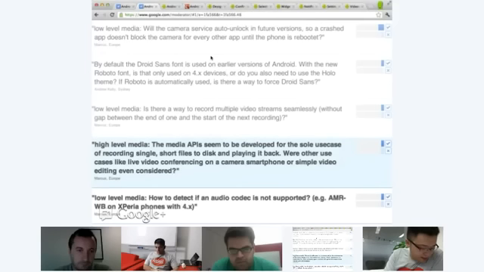Okay. There seems to be commentary: the media API seems to be developed for the sole use case of recording single short files to disk and playing them back. Were other use cases like live video conferencing on a camera smartphone or simple video editing even considered?